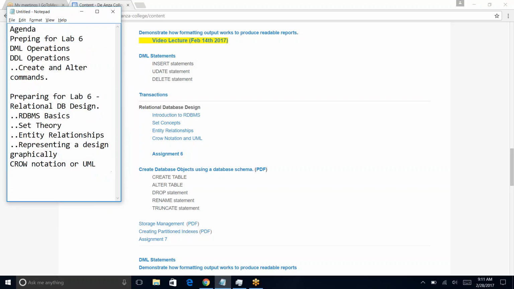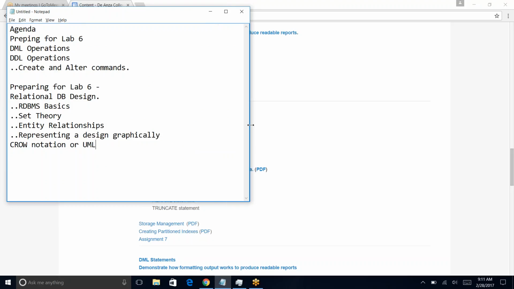So there is, of course, a process to this madness of doing database design.